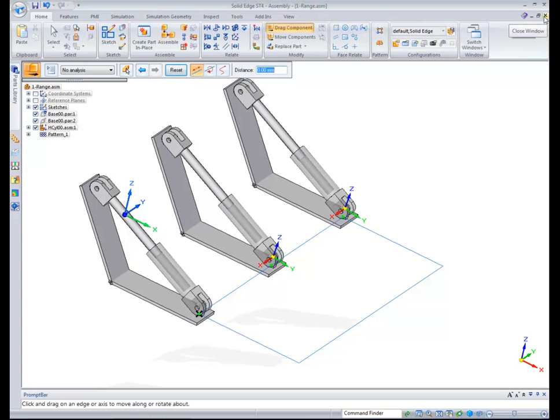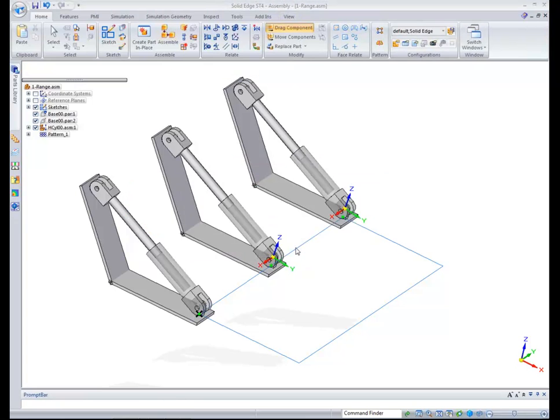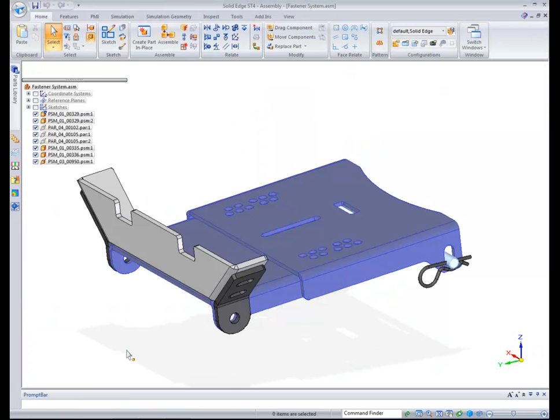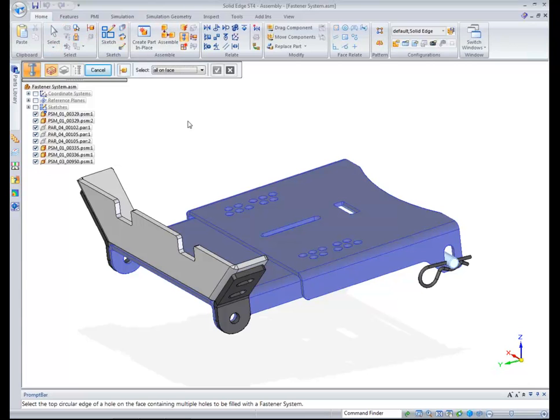So that's all for the range. Now we're going to look at the fastener system. The way the fastener system works now, they've kind of updated the dialog. Just go up to the fastener system, and now you can select top hole by plane and all on face as the hole that you want to start with.